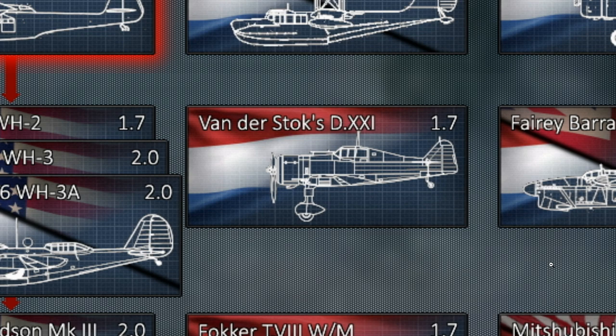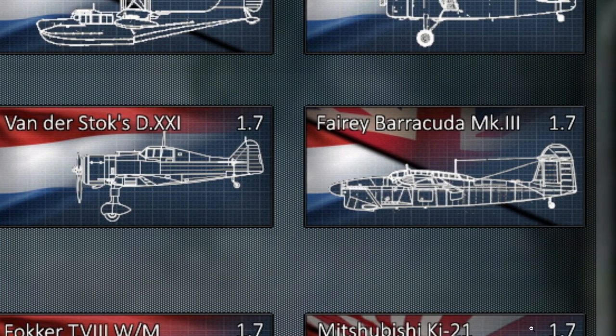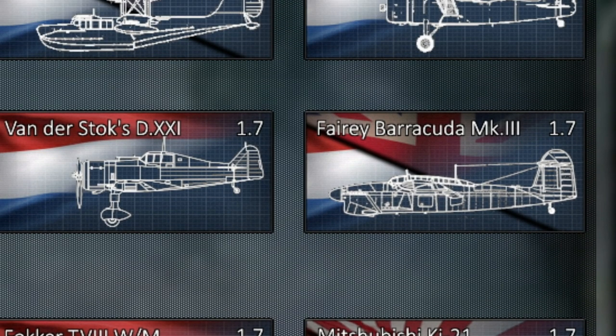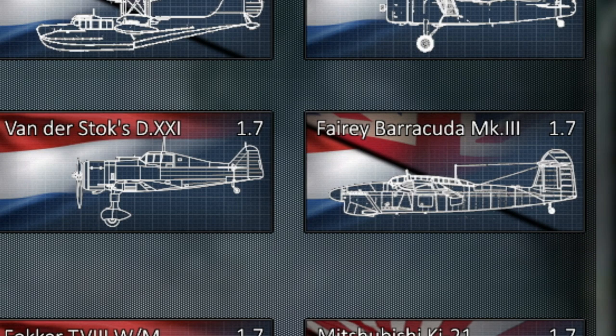You can see aircraft like these in every tech tree — the Germans have the Flügel BF-109, for example. It's basically a specific aircraft attached to a certain pilot, like the Tuck's Gladiator or Rasmussen's P-36. I like those — it's nice to put a little bit of history into the game in the form of pilots and their stories.